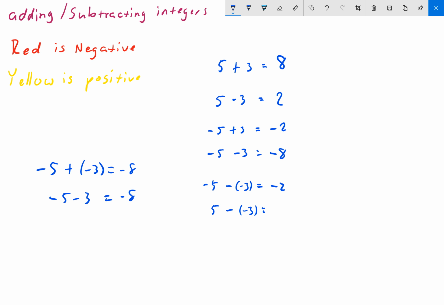If I start with negative 5, and I took away 3 of those negatives, I'd be left with negative 2. I also said negative 5 take away 3 negatives is the same as adding 3 positives, which also left me with negative 2. And now my last one is, what if I start with 5 positives, and I'm going to take away 3 negatives, alright? I'm going to start with 5 positives, and I'm going to take away 3 negatives, and here's my 5 positives.